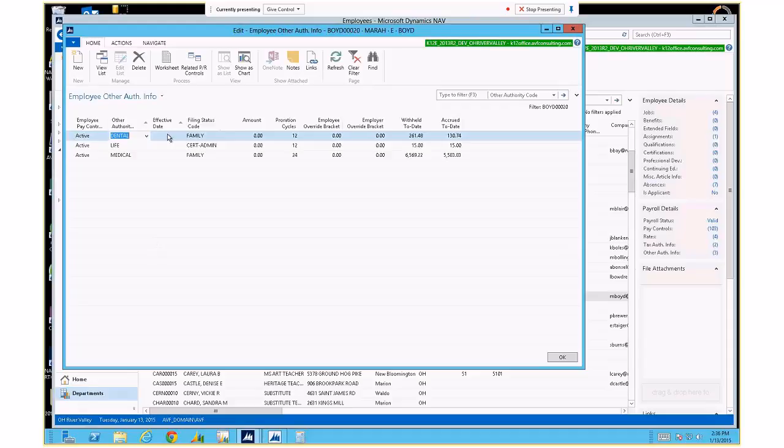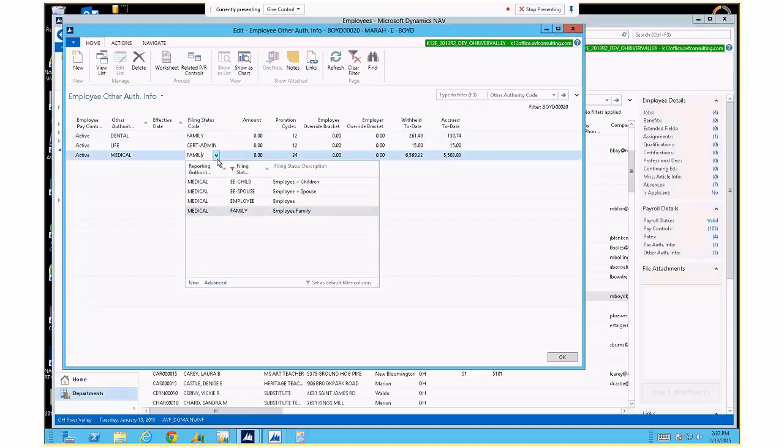You do have an effective date. When we do open enrollment and they switch from family to, let's say, husband and wife, we do create a new record. So, again, best practices, we expect you to do the same thing, just in the manual data entry side. So, dental, effective 4/1, change of status. And the status on the dental side is employee and family. The medical is probably more extensive. Okay, so they don't have a child, they don't have employee plus child, just children, spouse, and family.